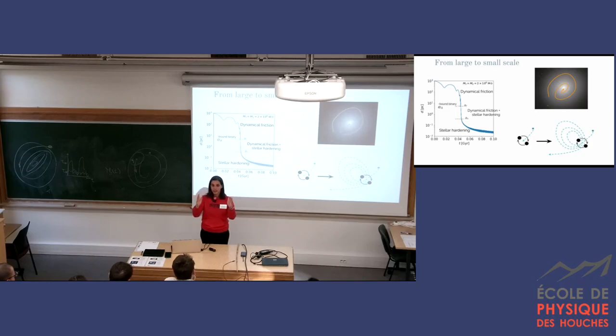So this process, if it is effective and many stars go down to interact with the binary, can really make the binary shrink from parsecs separation all the way down to the milliparsecs at which we have gravitational wave emission. And of course, you can intuitively understand that as the binary separation is larger, its cross-section for stellar interactions is larger, so this process is more effective. While as the binary shrinks, the cross-section becomes tiny, so it is less likely that a star goes through the orbit of the binary and there goes an interaction.